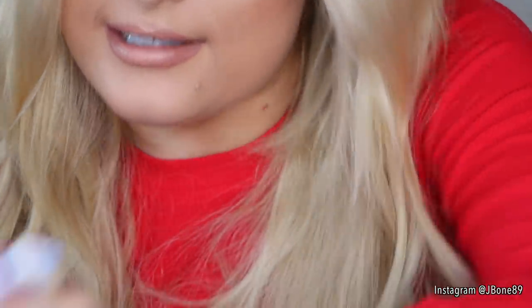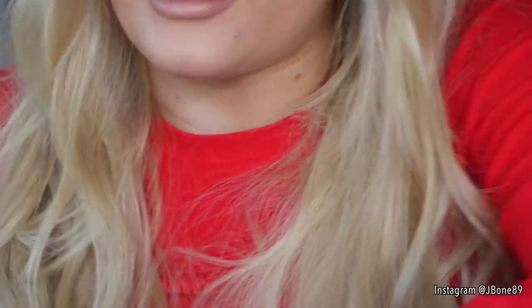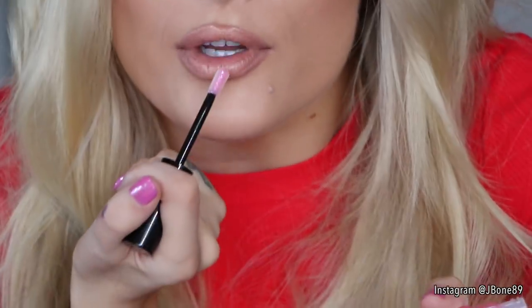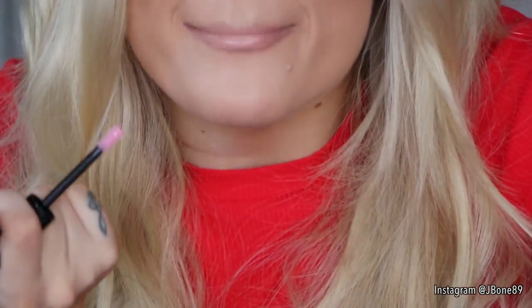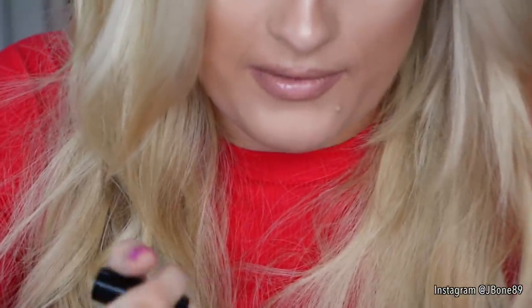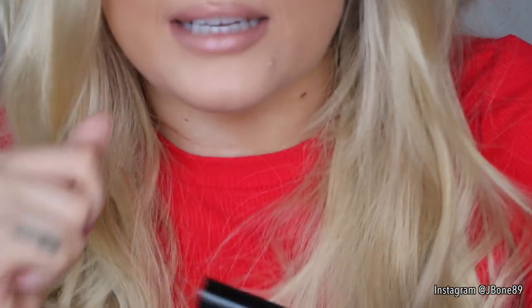These are the Color Lusters, which are high-definition lip glosses from Laura Geller. I love smelling products — this doesn't really smell of anything. These are similar to regular glosses as they don't have a plumping aspect, quite sheer but showing the colour nicely. It's a nice wet look and I really like lip gloss.